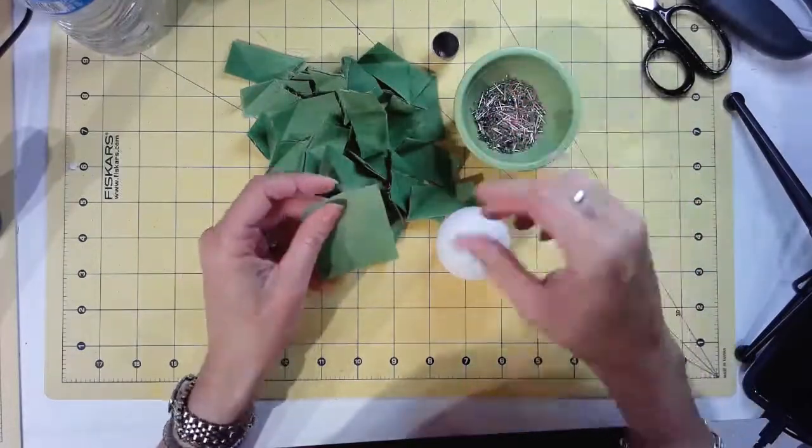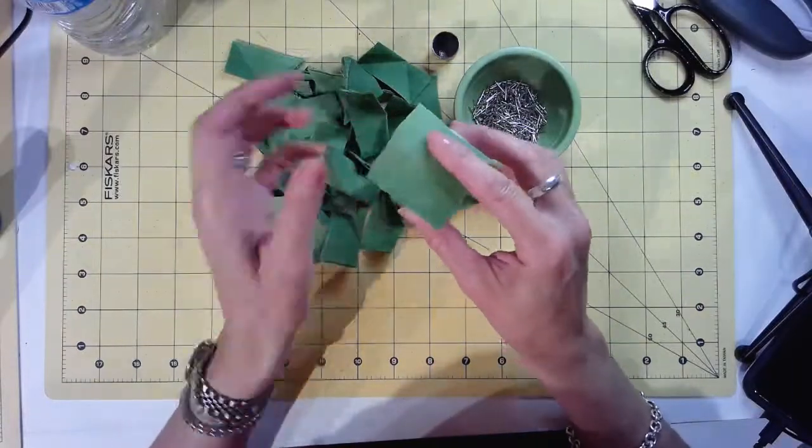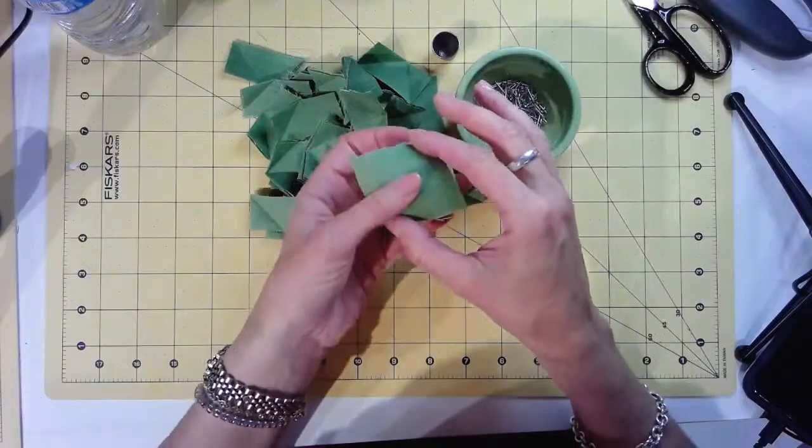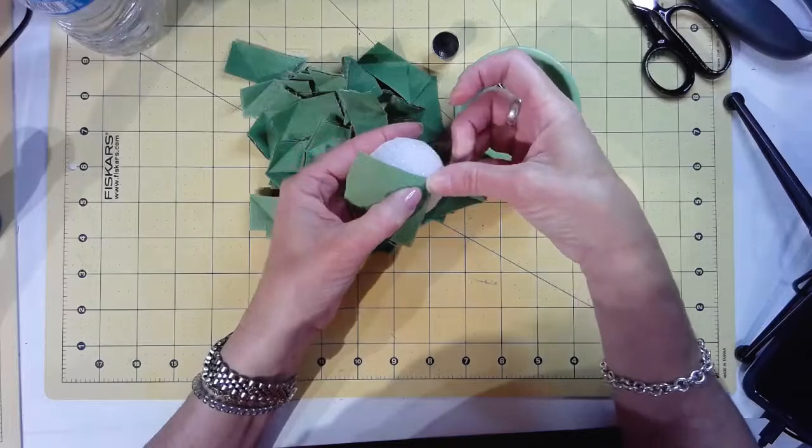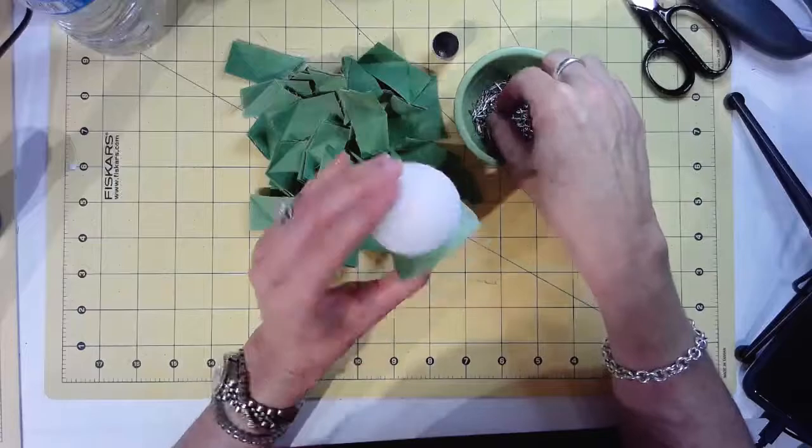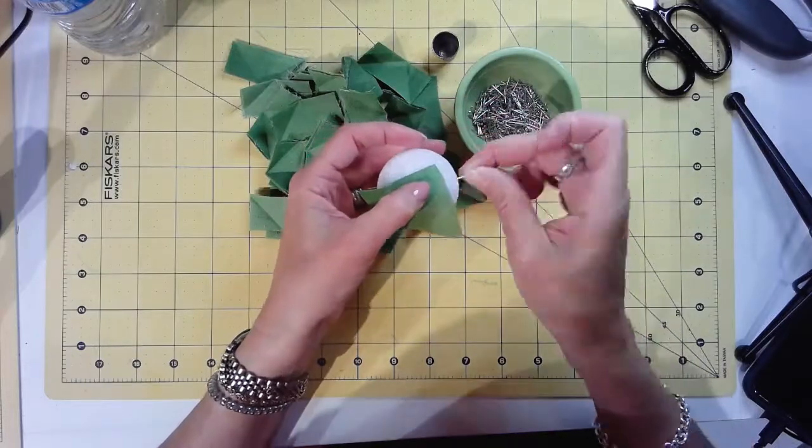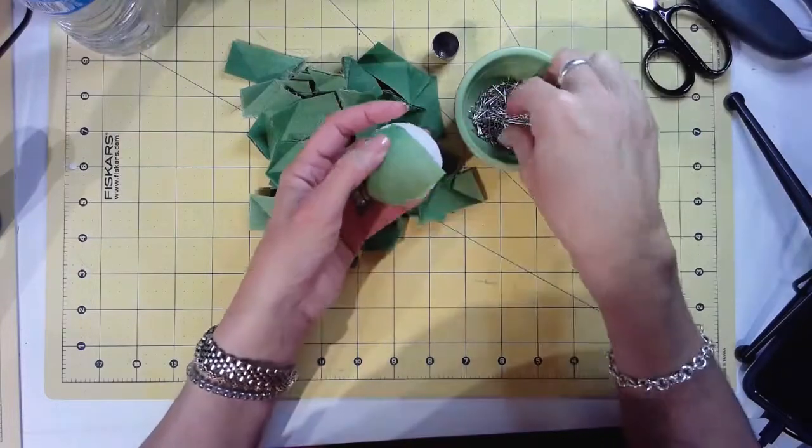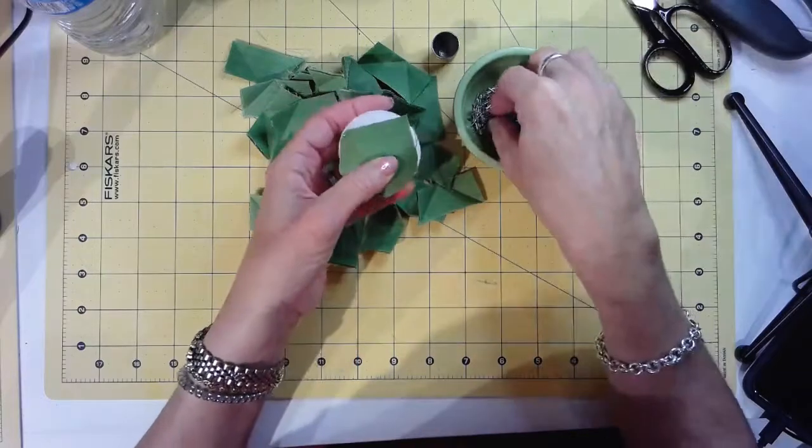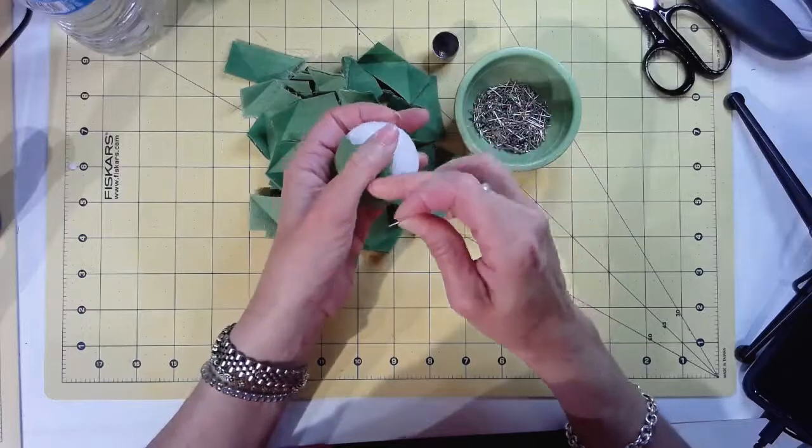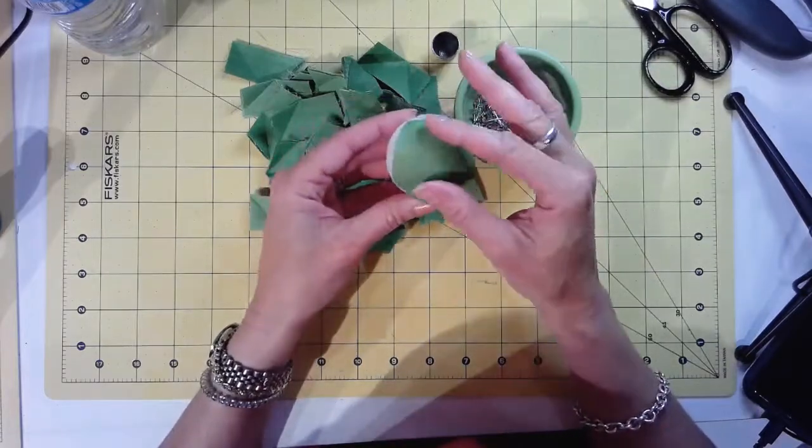Here's a thimble—you might want to keep one on hand. You don't have to have that, but sometimes these little pins get a little squirrely trying to go into the ball. Basically, to get started, you take your 33rd square, and this is going to be the center of your succulent. On each corner, go ahead and take one of these little pins and just push it into the ball. Okay, and ignore my nails—a couple of them came off. So anyway, all four corners. You might want to stretch it just to make sure you're covering it as well as you can and just push the pins in.